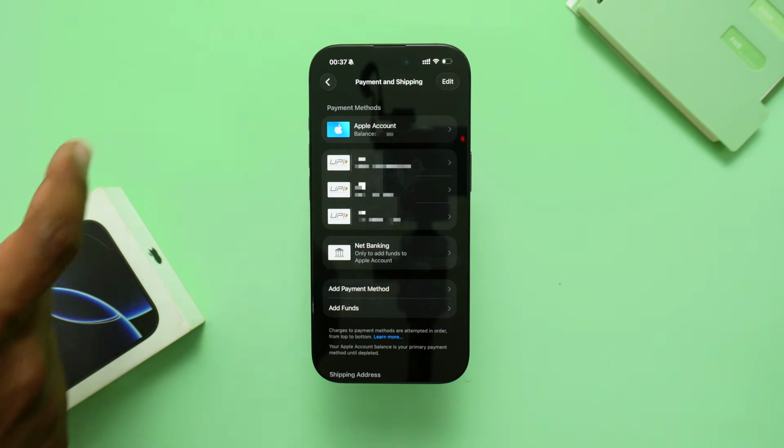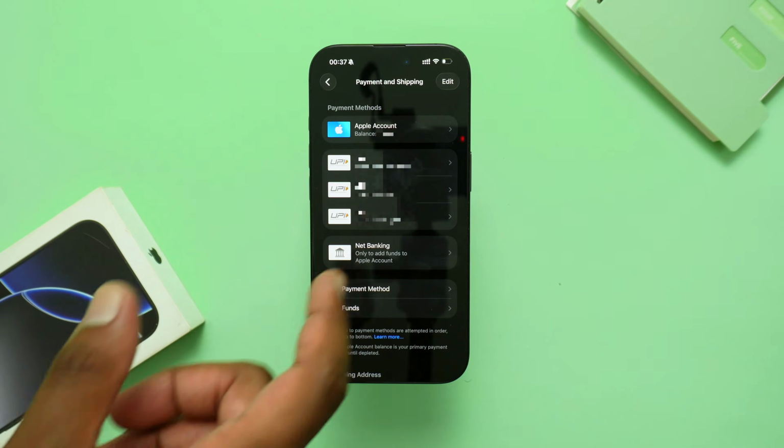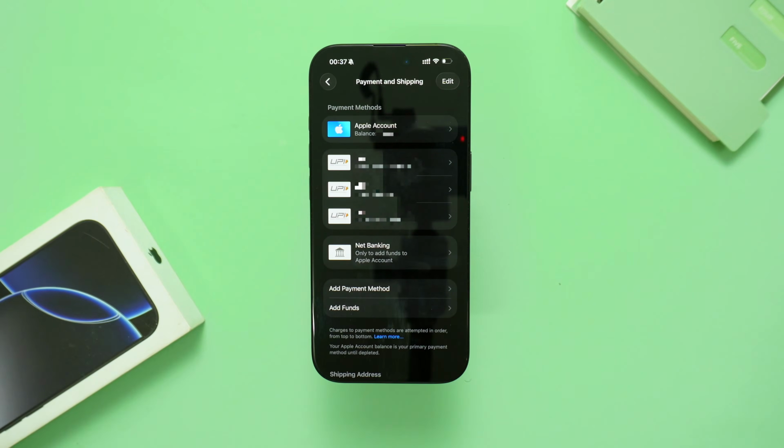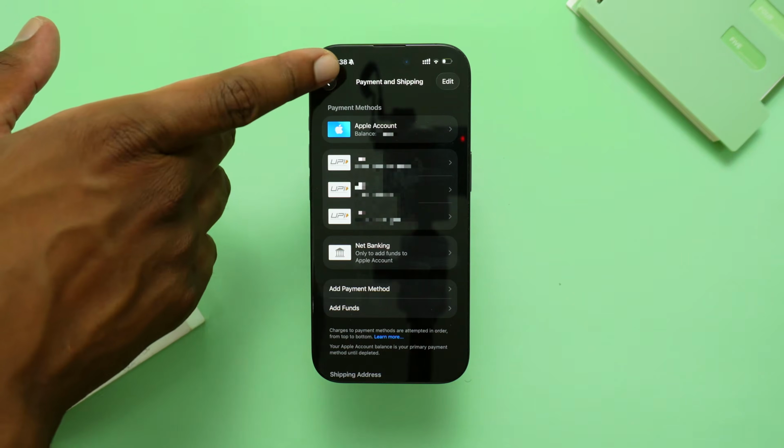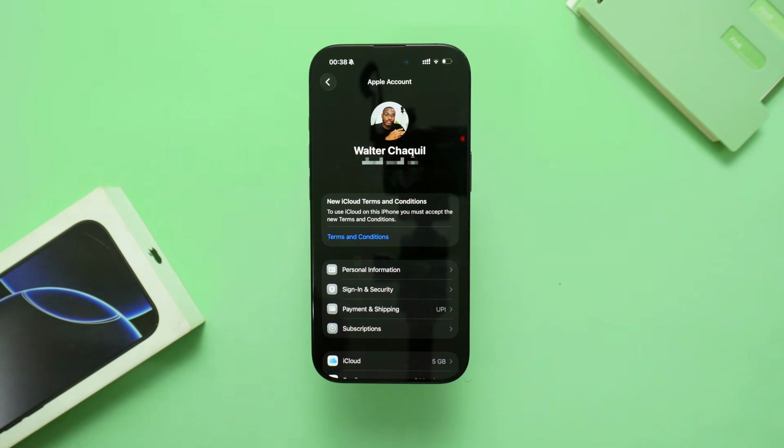Now, let me quickly go back, for example, and I would recommend you to also delete unnecessary payment methods which are not functional or that are not helping you pay anything. Okay, so just keep the ones that you really use and ensure that the billing address within those payment methods are correct and valid. Now, if this doesn't help fixing the problem, no problem, we're going back and then we're going to try another method.